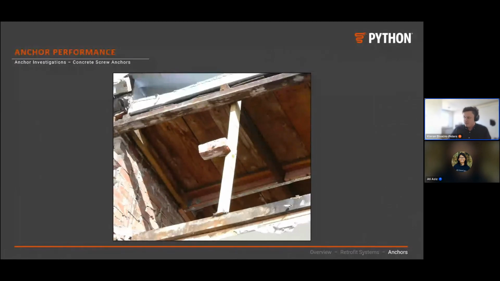Being quite fat, that was the second issue with concrete screw anchors. What they found once they started testing thousands of these things in the lab is that any mechanical anchor introduces a stress on install to the unit that you're putting it into. And they found that at a critical diameter around 12 mils and above, you start to significantly increase the risk of splitting your bricks on install, something that you want to avoid. So in summary, long, thin anchors perform best in masonry substrates. Engage as many courses of the brick as you can, and use around 8 to 10 mils max diameters to avoid that brick splitting observation.